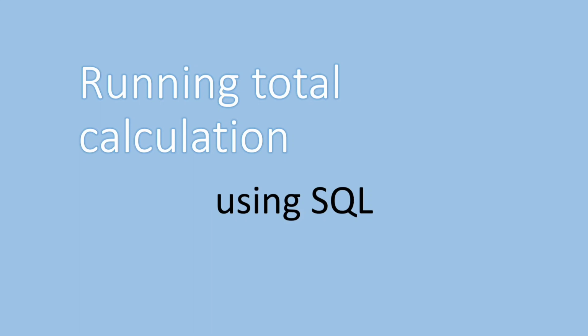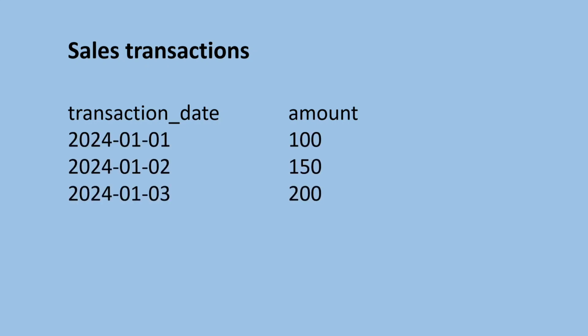If you are an engineering student gearing up for interviews, this one is for you. Imagine we have a table of sales transactions with dates and amounts. Using a running total query, we can calculate the cumulative sales over time, which is incredibly useful for trend analysis. The table contains two columns: transaction date, that is the date of each sale transaction, and the amount of sales for each transaction.